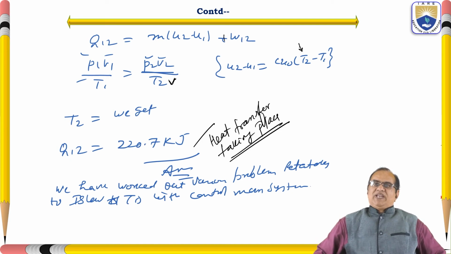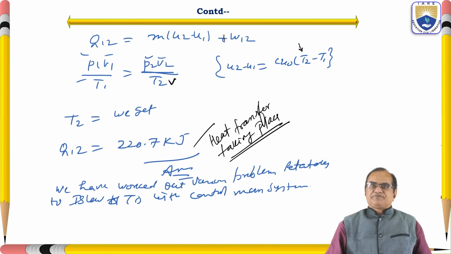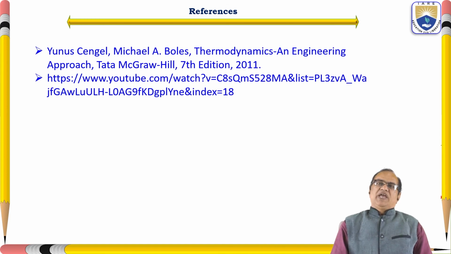We have worked out various problems related to the first law of thermodynamics with control mass systems. Here are the references which I have taken: Yunus Cengel and Michael A. Boles, Thermodynamics: An Engineering Approach, Tata McGraw Hill, 7th edition, 2011, and the NPTEL lecture from Professor Suman, IIT Kharagpur.